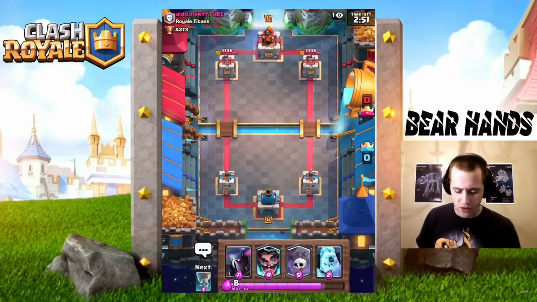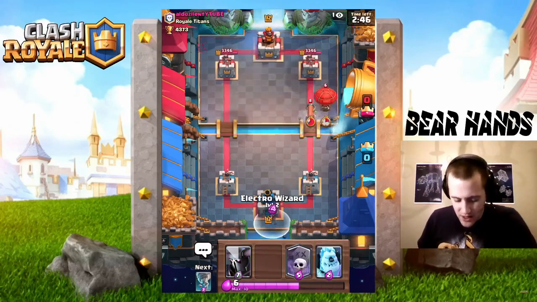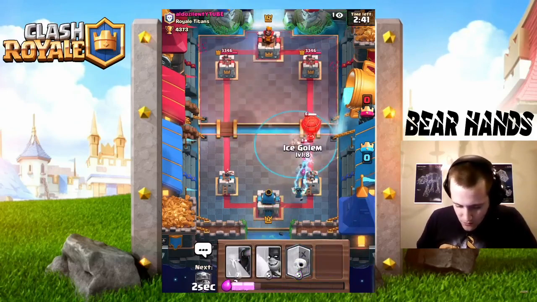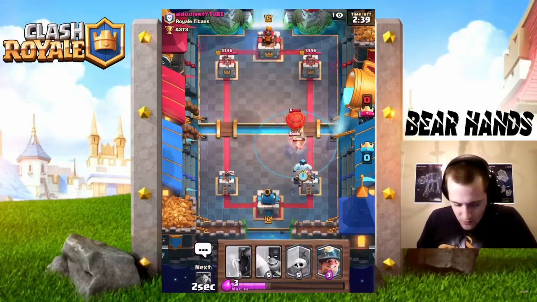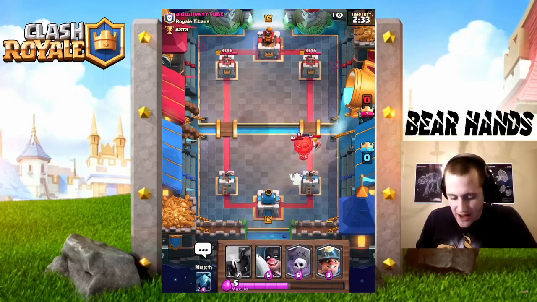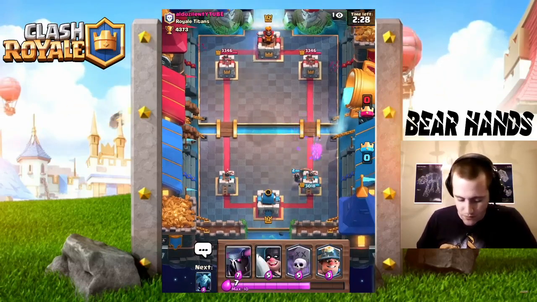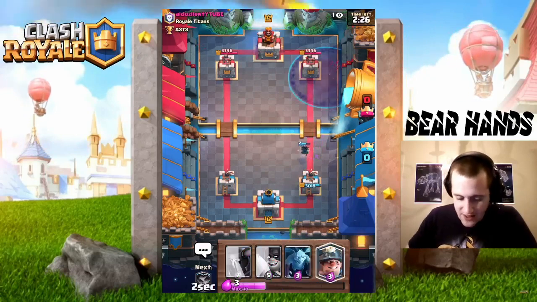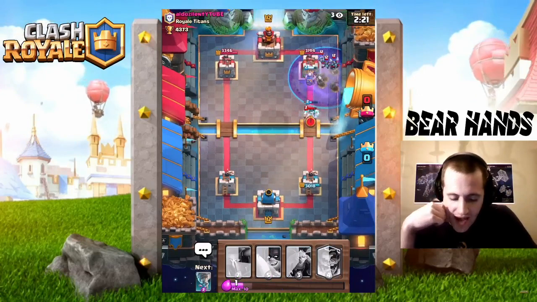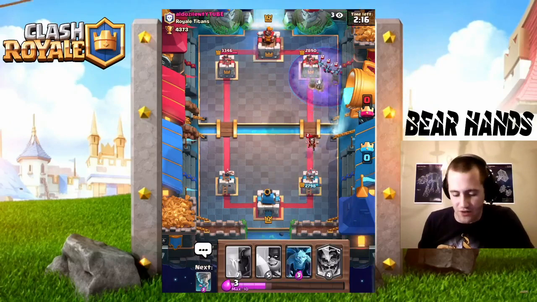We got another YouTuber here. I'm gonna throw my Electro Wizard in the bed. Whoa! Okay. Hit that balloon. Shut that balloon down. That was some fancy footwork right there. Minions are gonna do an excellent job of countering our graveyard. A little too prompt on the graveyard there.